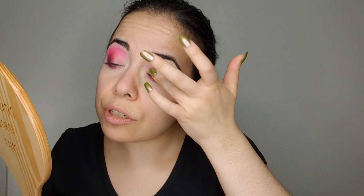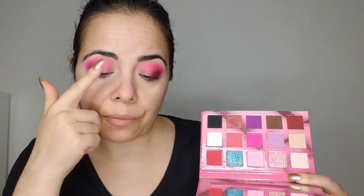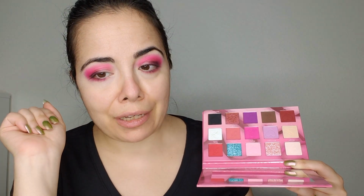Similarly with this one. Now beauties, I always mentioned this can continue being a very matte look. What you could have done was to continue, instead of a shimmer, just continue putting this color in this area, and you could put that color in the inner corner, or even that color in the inner corner for a different effect, for a very matte effect. I love all matte looks, so I always want to give additional descriptions.